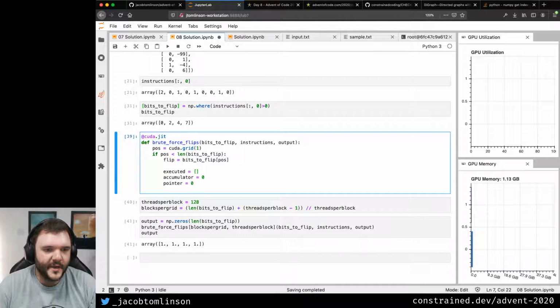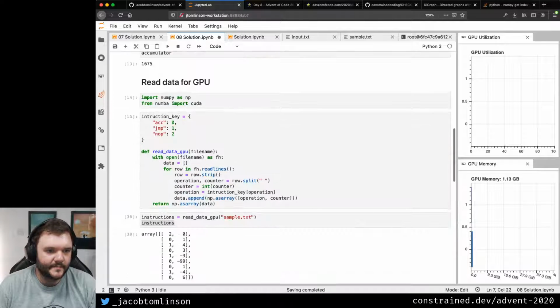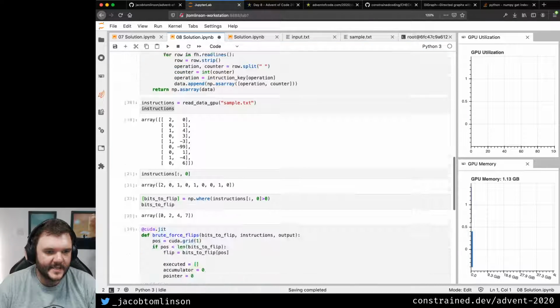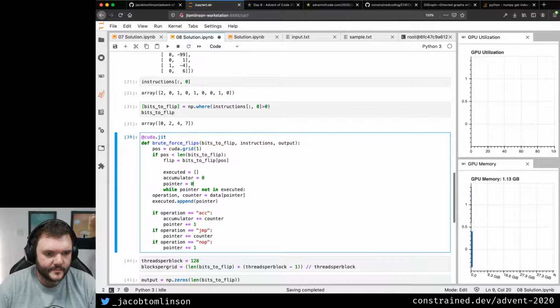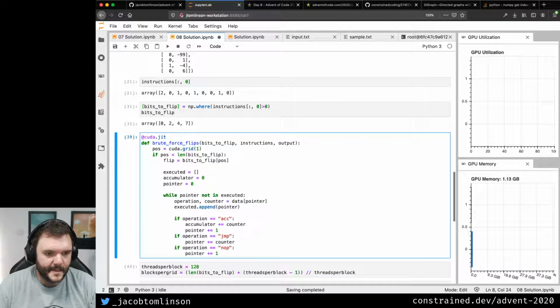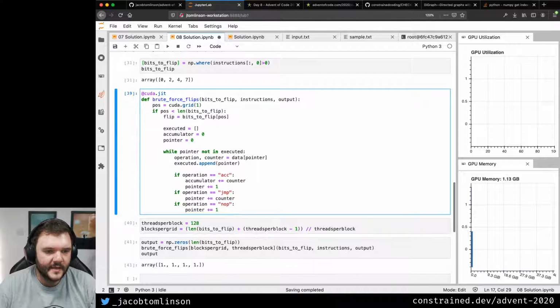Let's just try doing that. I know the length of this because this is going to be an array that's not longer than this. I just don't know whether we need to define that somewhere. While pointer is not in executed, do exactly the same things. Operation counter equals that. Append that to there.